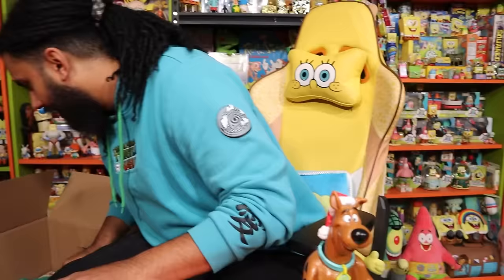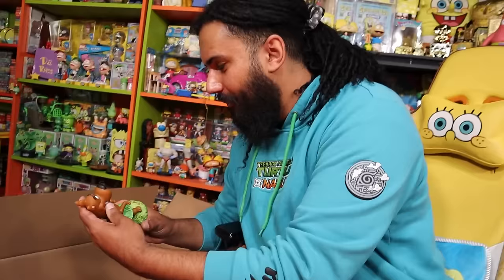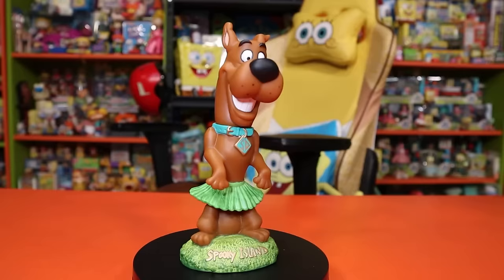Now we have a Scooby-Doo candy bowl — oh my god, whoa! It startled me. So you put candy in there and it's a little candy bowl from the year 2000. Halloween candy bowls can be pretty pricey. And then this — this is epic! A Spooky Island Scooby-Doo bobblehead from the live-action movie! That's amazing. I think it came with a DVD box set or a towel or something. The Scooby Spooky Island hula-girl bobblehead — if we ever find another one in the wild, it's going in the car.